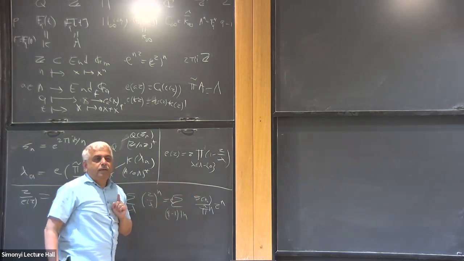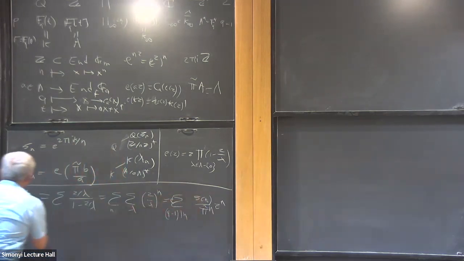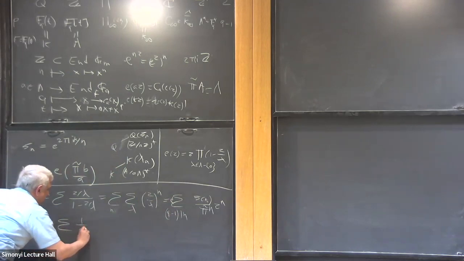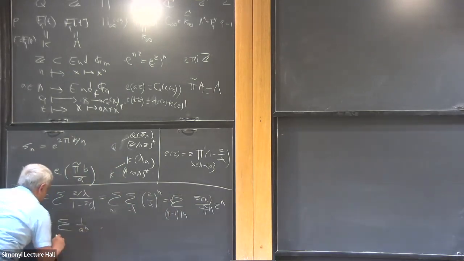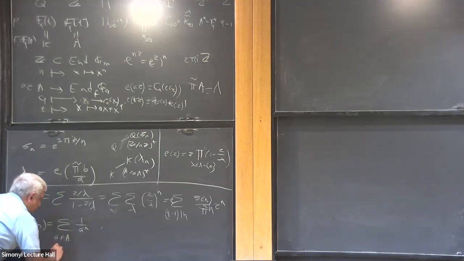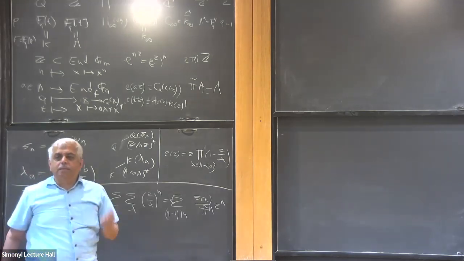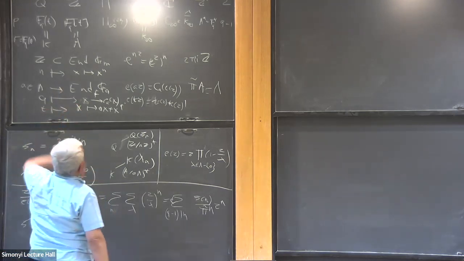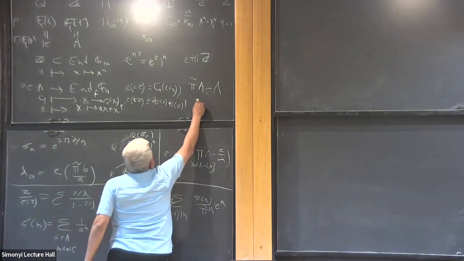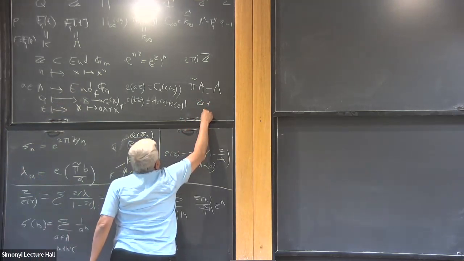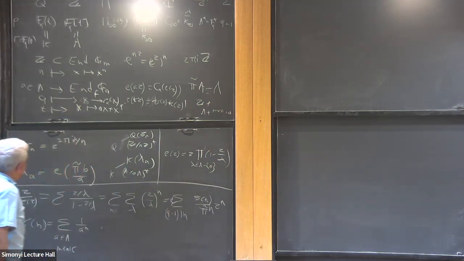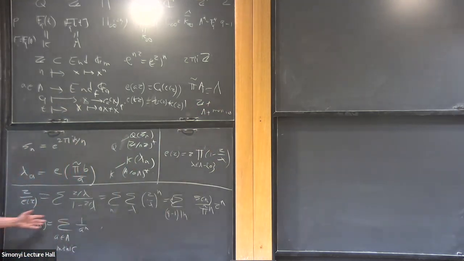Zeta n is the... So what is zeta n? Zeta n is what you should think of, that is the summation of 1 over a to the n, where a belongs to A, and I take monic. Just like you take positive integers for the Riemann zeta function, I take monic polynomials. So monic polynomials, maybe I should have said that in the earlier thing, so a plus, which is the monic. If I do that, so this is, I will call it Carlitz zeta value.